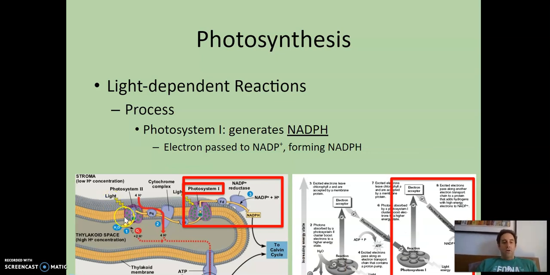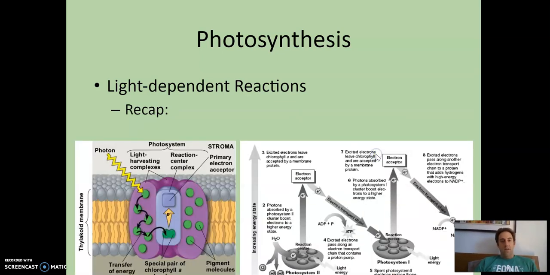Okay, so we've passed our electron, we've sent it down. Now photosystem 1, again, light hits it just like before, bounces through the photosystem pigments, and eventually, woohoo, up to that primary electron acceptor. This time it ultimately gets passed to this enzyme, which then converts NADP plus to NADPH. So now we have ATP, and we have NADPH, which basically is an electron carrier. So now we have energy and we have electrons that can be used by the cell.